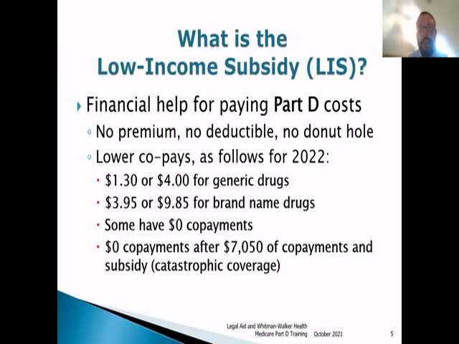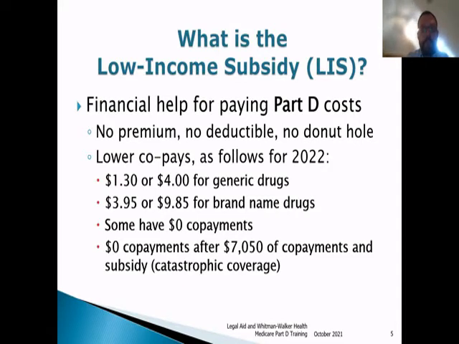Some plans just have a $0 copayment for a lot of generic drugs. And then once people hit what's called catastrophic coverage, which is a total cost of prescriptions of $7,050, they will have $0 in co-payments as well. So this is very substantial cost sharing assistance for people who are enrolled in Medicare but are low income.